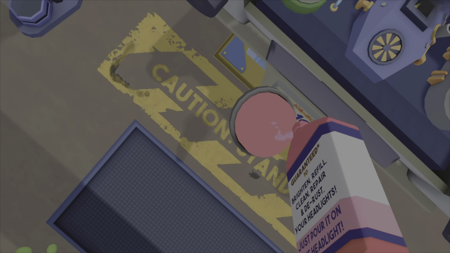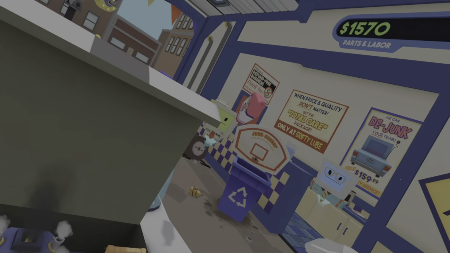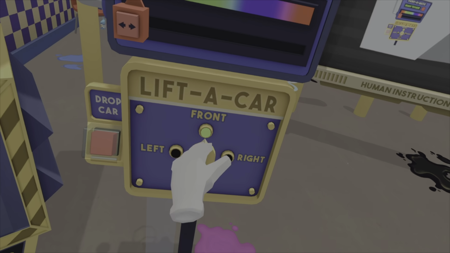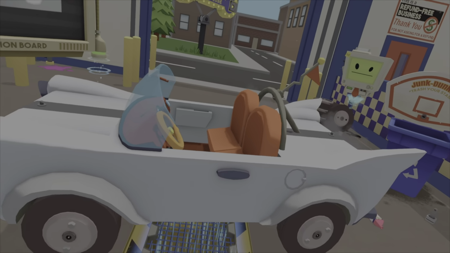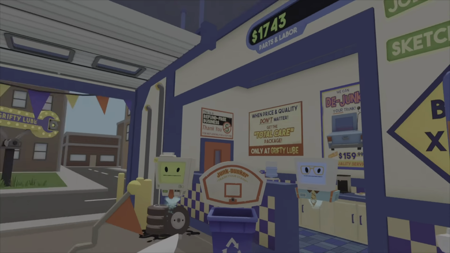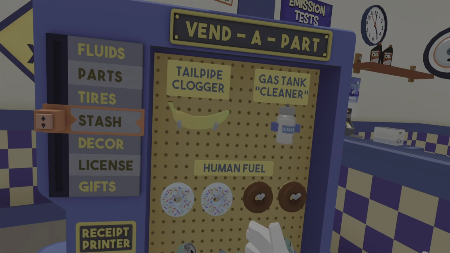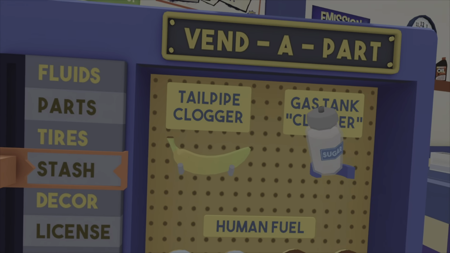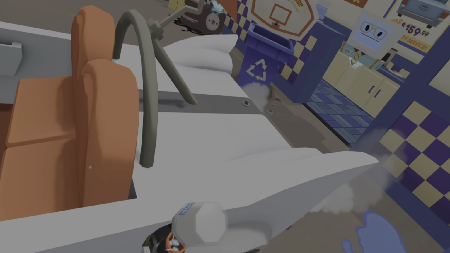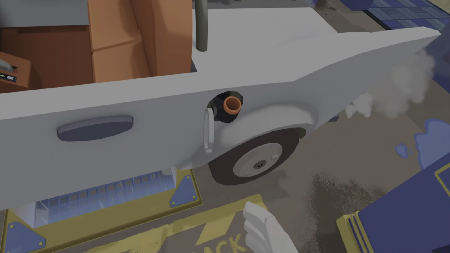Why don't we spice up their gas tank with a little secret ingredient that'll ensure they're back later for more work? Right, so we have to go left on this thing here. Ah, sugar in there. Ah, you're awful, buddy. I hope you're ready to come back later, because you are going to. Oh, fuck off. Oh, look at the back of the... Oh. I got him straight on the chin.